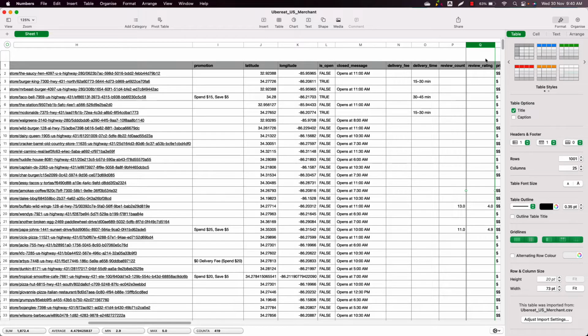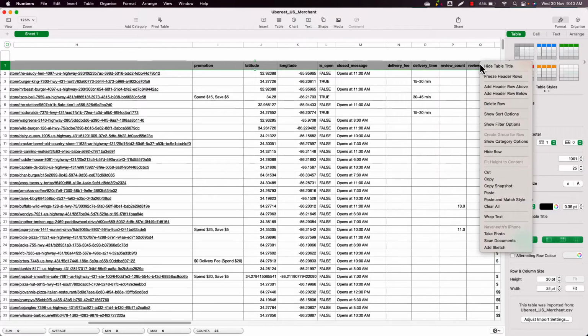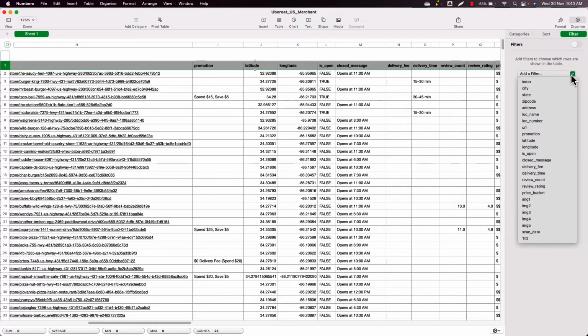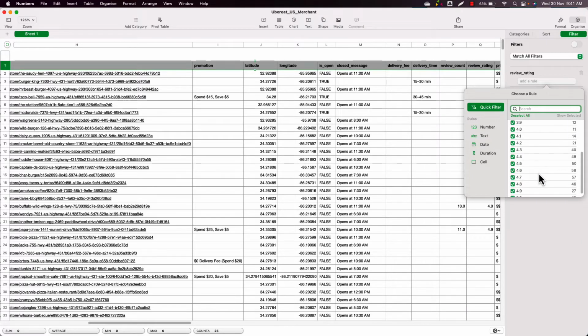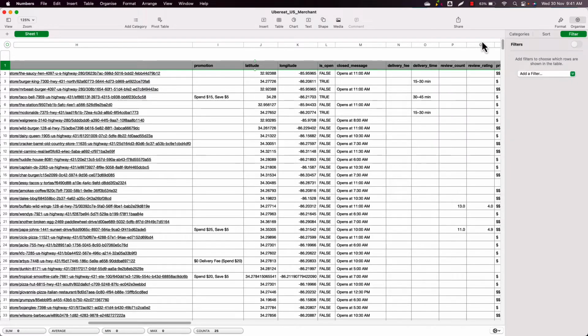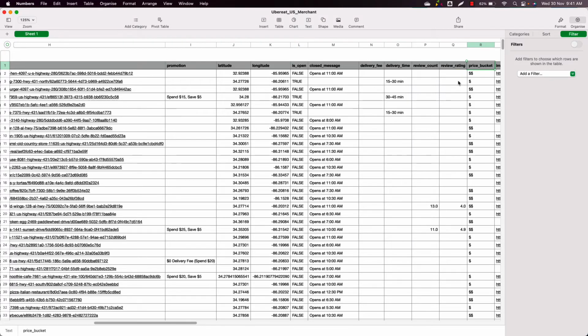So in this example, let's do one thing. Let's see if we can apply some filter over here, and then let's see if we can get to know about the various values that we have got right here. Now for the review rating, we have got values like 2.9, 3.1, 3.2, and so on. Since these are the values, I can say this is discrete data under numerical values. Okay, and we have got the review count, so we can either call it discrete data or continuous value depending on the range of values that we'll be dealing with.